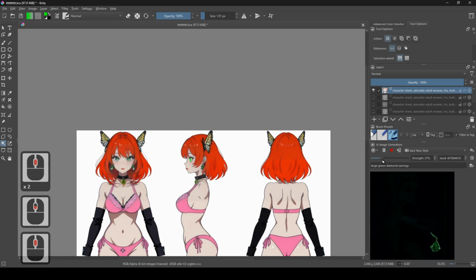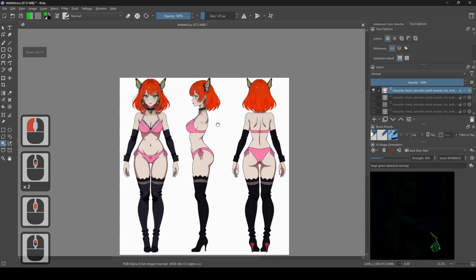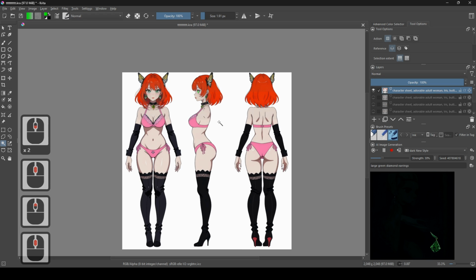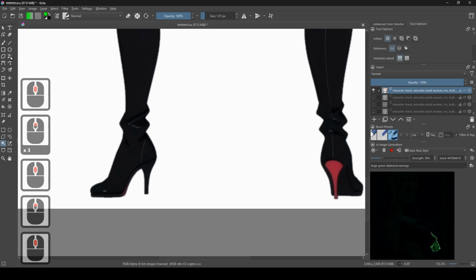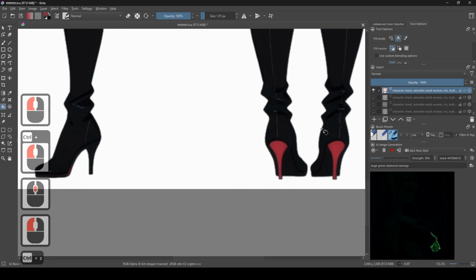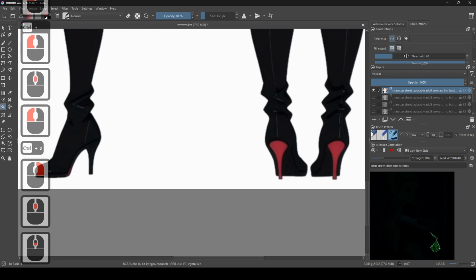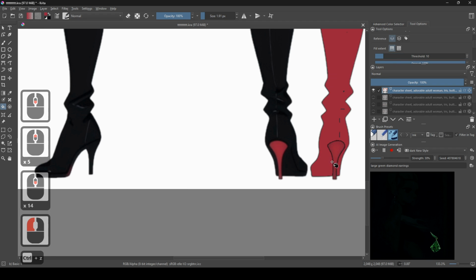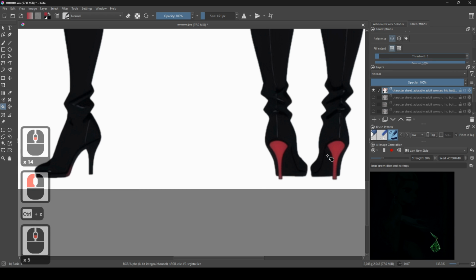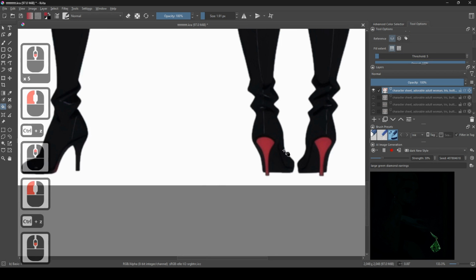Let's put this down to, let's do 30. Wait for it to load. It could take a long time to load now because we're up in the resolution. Oh yeah. And for example, I actually want the whole bottom of the hill red. So we just select that, but we're going to have to make this lower. Let's do 10. Let's do 5. Oh, it just kind of leaks in.